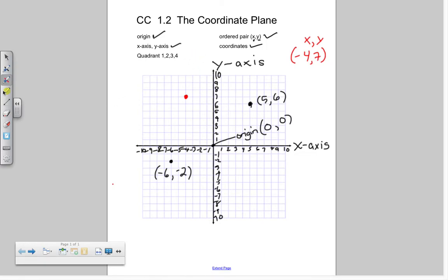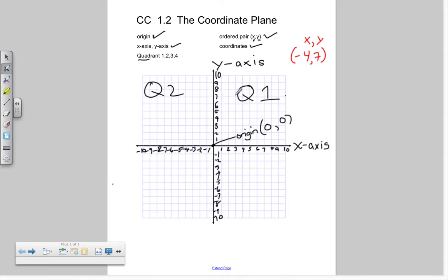Okay, finally, the last thing to notice is the quadrants. Quad of course means 4, so we're talking about these 4 sections, 1, 2, 3, 4 sections. And so I'm going to erase this because it kind of gets in my way. The quadrants here just have a name and a reference. This one is quadrant 1, and quadrant 1 is always going to have a positive x and a positive y. Notice how all the points in this area will be positive, positive.